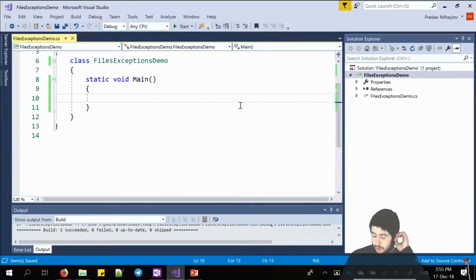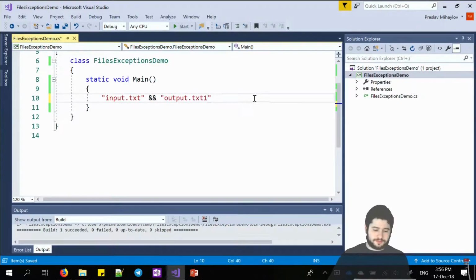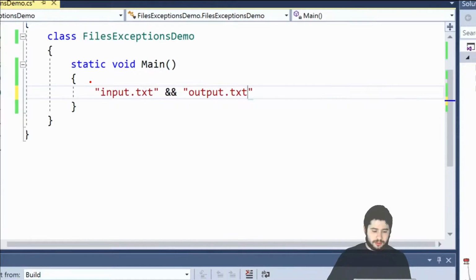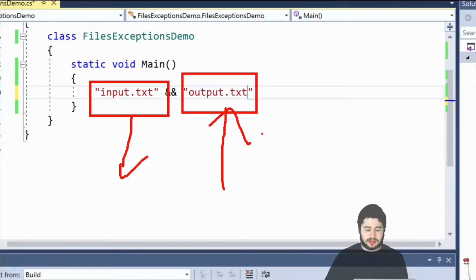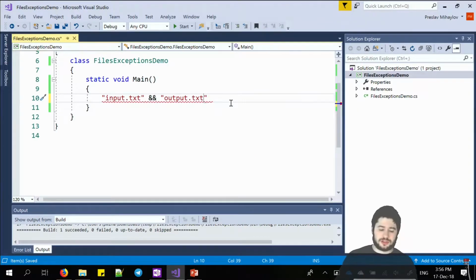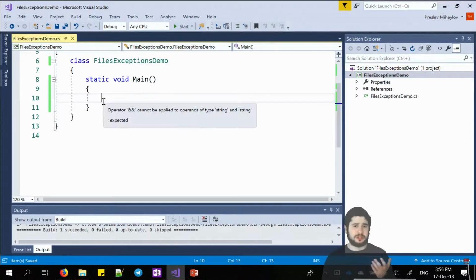Okay, cool. One remark here: if you want to pause this video and attempt it on your own, the files you should use are called input.txt and output.txt. This is the input file from which you read lines, and this is the output file in which you write lines. That's important if you want to test your solution in the judge system, okay? Now, how do we solve this?